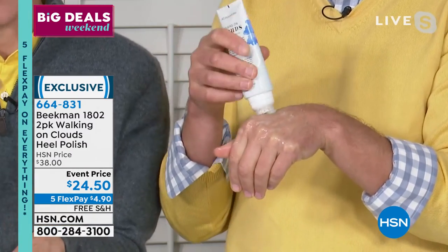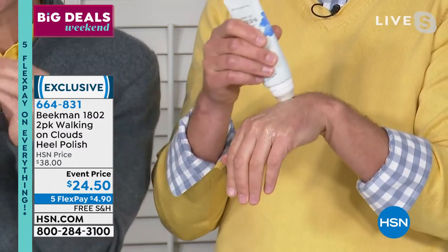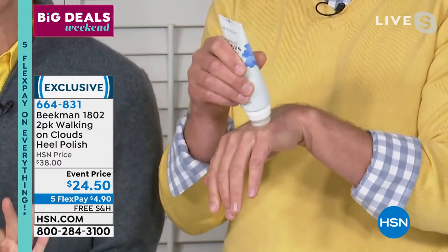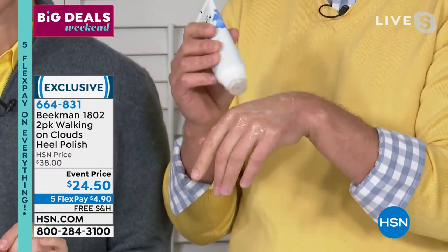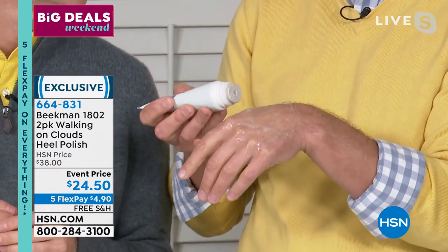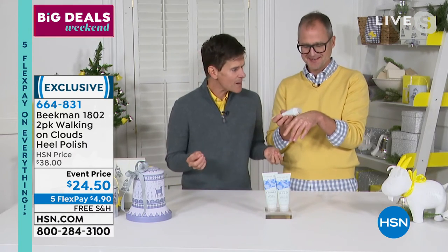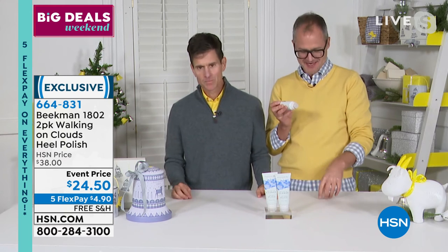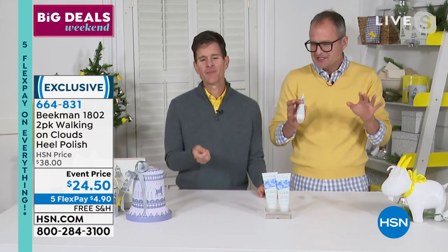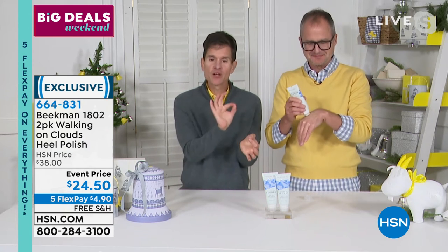Put that on your wet feet — it's great to do this right after the shower or after your bath. Let those acids sit for just a minute or two, then gently start buffing away all those dead skin cells, and then massage the rest of the serum all over your feet with that menthol to relax the muscles. I love getting the pumice stone out of the shower because every time you knock it off it sounds like an avalanche. So this has the pumice stone built in with a cap to cover it. And you're not shaving — the gentle acids are breaking down the bonds between the dead skin cells, then you gently buff them off and feed with the goat milk.